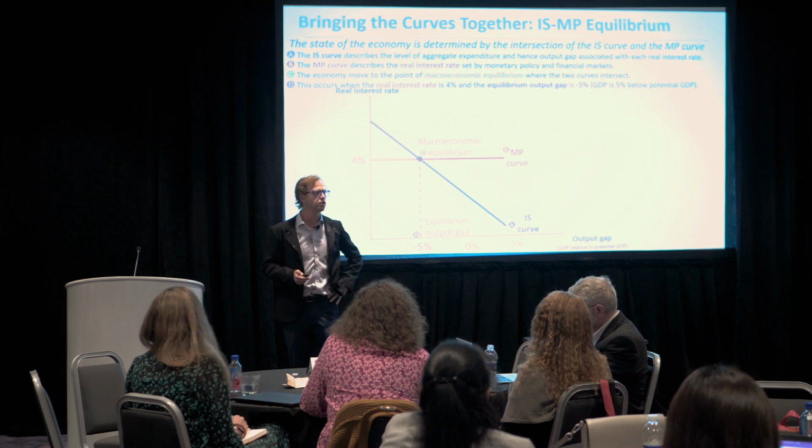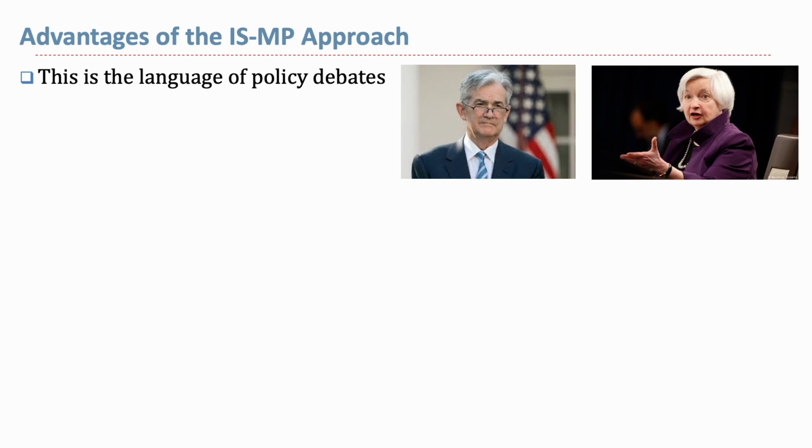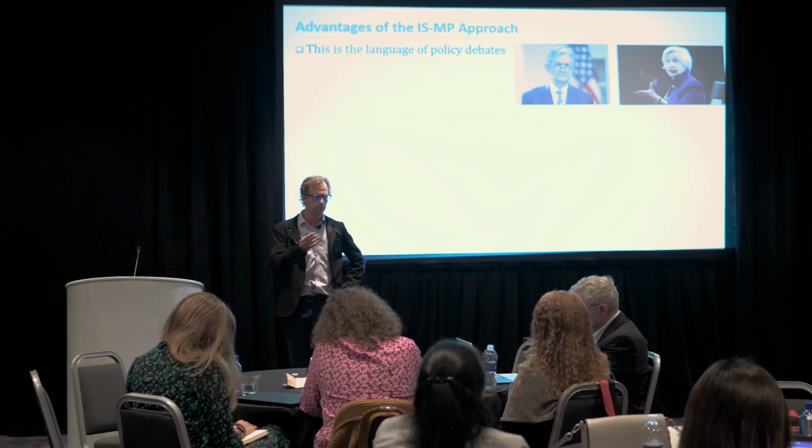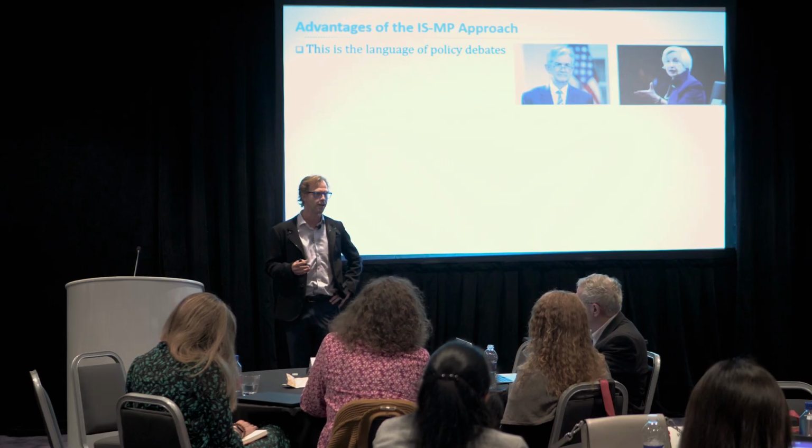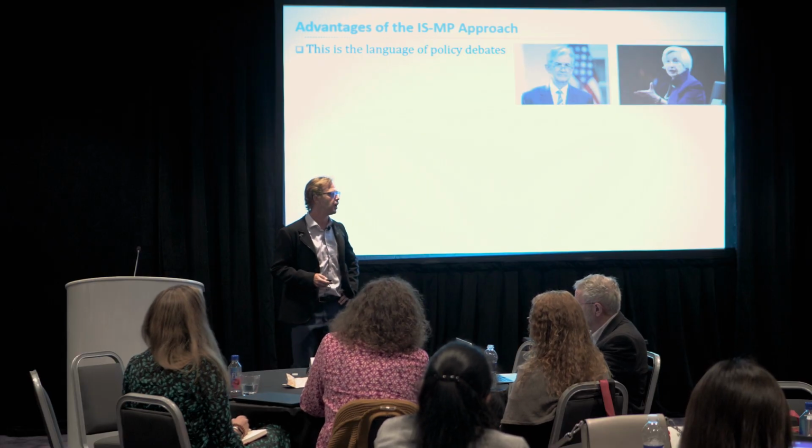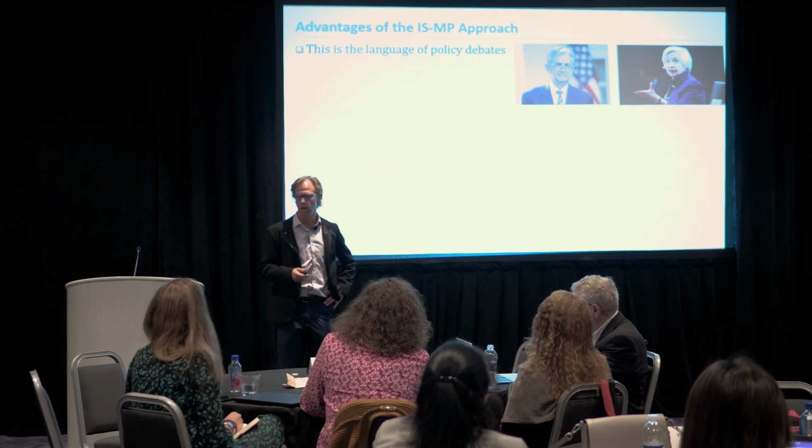So what are the advantages of using this approach? The first argument is simply this is the language of policy debates. I was struck, I spent a couple of years at Brookings, and one of them was a year where Ben Bernanke was just recovering from the Fed. And so we'd have lunchtime conversations. And I was struck time after time. If you talk to Ben, he sounds like an IS-MP guy. I read Paul's columns. If you talk to Paul, he kind of sounds like an IS-MP guy. And so this is the language we keep hearing.